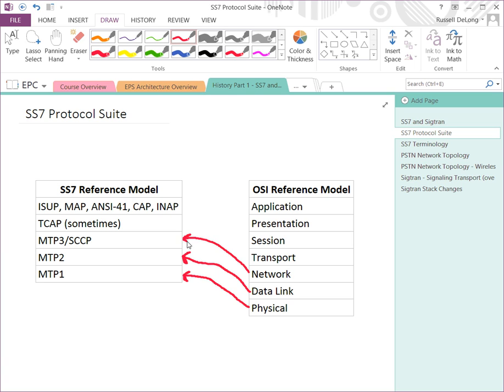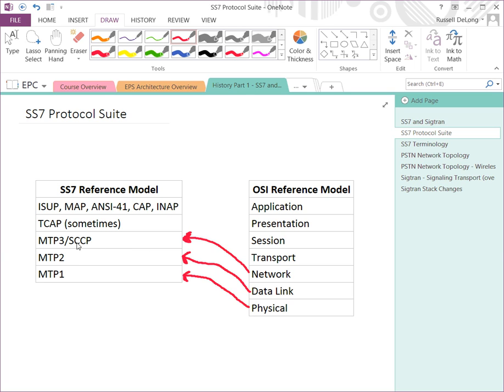At the network layer, it's actually quite a bit different. We're going to be talking about this a lot, but this is MTP3 for your routed protocol, but also SCCP as a routed protocol, and they work together. This is not an alternate. It's not like having IP version 4 as opposed to IP version 6. These two will actually help each other, and we'll talk about that.